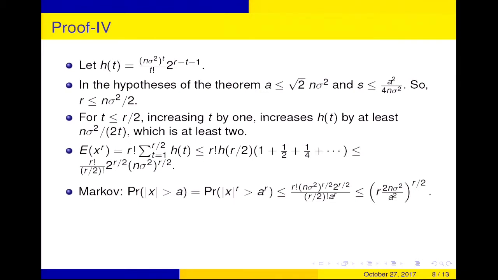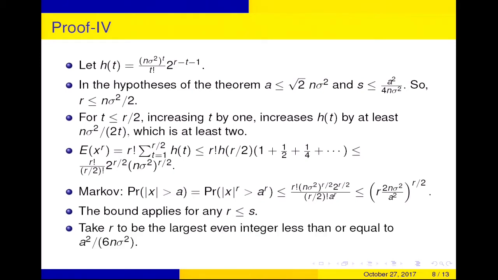Okay. Now, I wanted e to the minus a squared, but I've got the rth moment, and it turns out that's another standard calculation. This moment bound applies to every moment r less than or equal to s. If you remember the proof of Chernoff, those bounds applied for every finite r, and you choose the best one. That's what we're going to do, except we have a restriction. R cannot go very high. You cannot get arbitrarily high moments. And then we do some calculus and take r to be the largest even integer less than or equal to this.